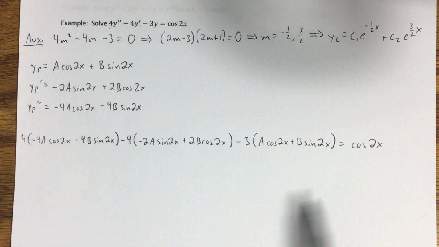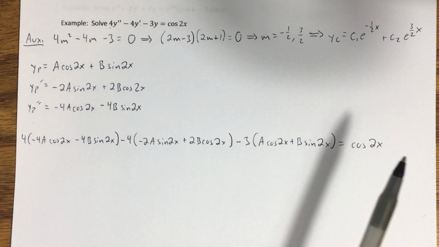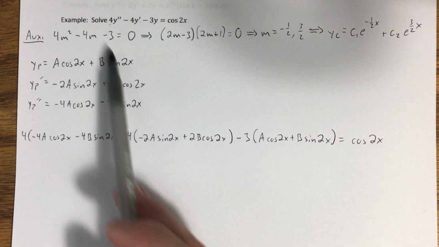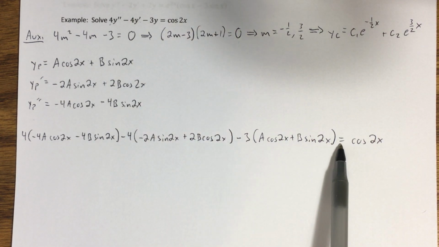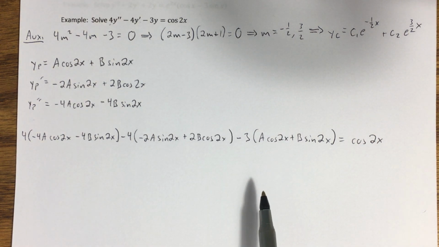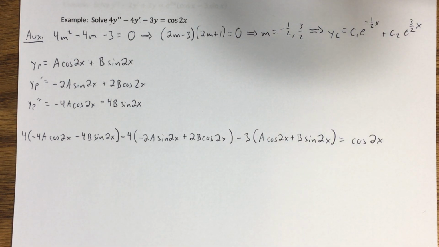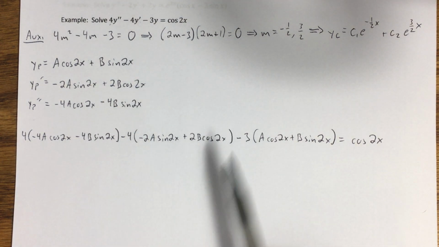Now, this kind of a thing, what we're seeing on the left-hand side here, is super typical of a normal undetermined coefficients problem. Once you plug in this stuff, the differential equation turns into a gigantic mess, and you'll see ones worse than this. So this is where having some sharp algebra skills, some mental algebra skills is really, really helpful, because what I want to do is group this up into really just two terms. I want to group up all my cosine of 2x terms and all of my sine of 2x terms. And it's really ideal if you can do most of the work here in your head. So I'm going to talk through what that's going to sound like.